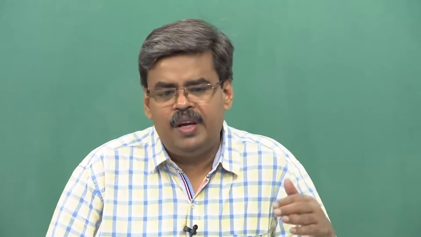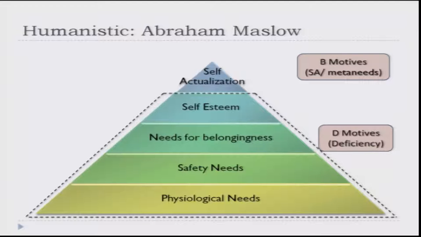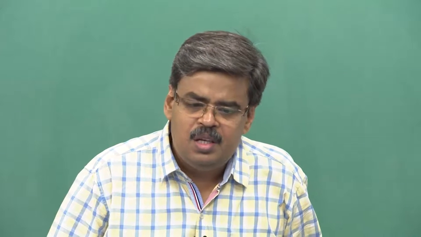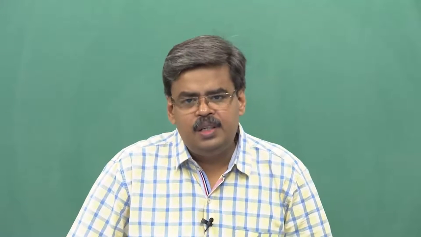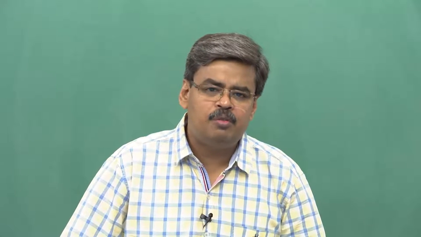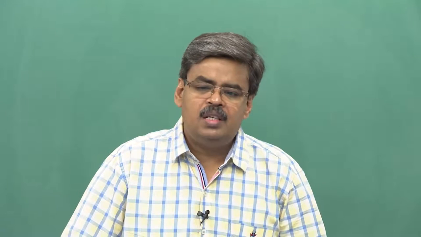Okay? Now, what Maslow did was, he basically divided these five stages, okay, into two broad categories, the D motives and the B motives. Now, D motives are basically deficiency based motives, whereas the B motive, or self-actualization, okay, which stands alone in this category, is basically the meta needs. Okay. Now, deficiency motive basically means that you are able to satisfy to a certain extent, but then you realize that there is a reappearance of that very need. So, D motives are basically based on the deficiency paradigm. You satisfy the need and then you realize that you have to redo it, because whatever you have attained does not last long. Okay? Whereas, the B motive, self-actualization, is not like that. Okay? It is based on meta needs.